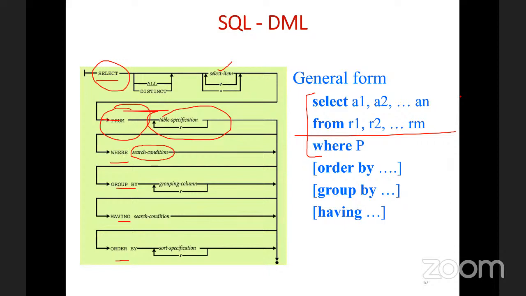So for making groups in the table, the relation may be divided into groups. For example, the sellers are there with ratings. We can group the sellers based on rating. So all sellers who have got rating 5 will form one group. All sellers who have got rating 4 will form another group, like that. And then we can perform operations on the groups, right?